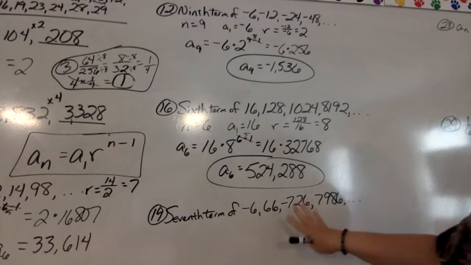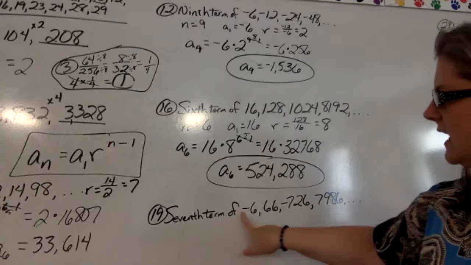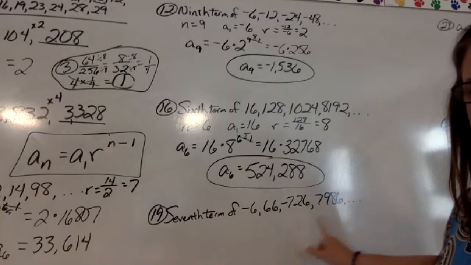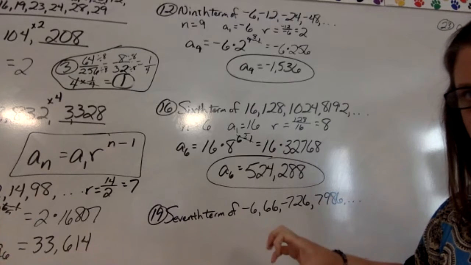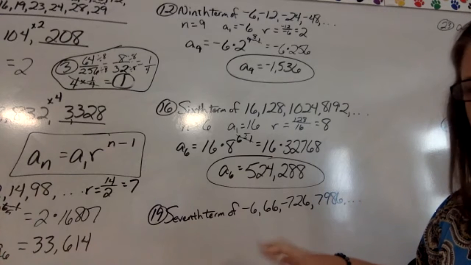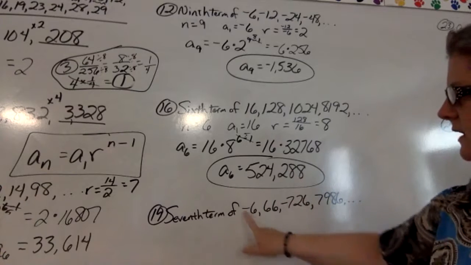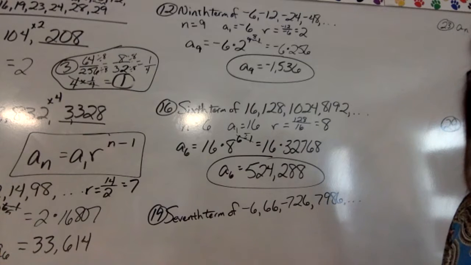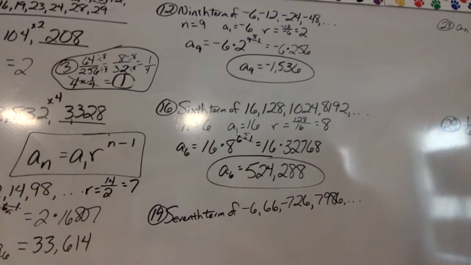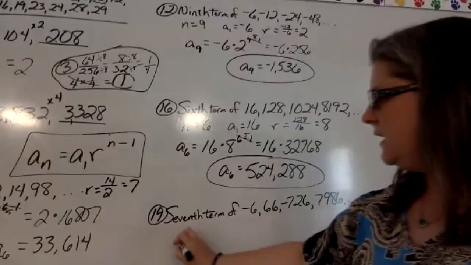Now, remember on 19, we're still doing it the same way. The only difference on number 19 is it's an alternating sequence. So everybody understand alternating? Hint, quiz question tomorrow, I think. No, not tomorrow, Thursday. Whenever I told you your quiz is, later this week. That's when the question is, what type of sequence goes between negative and positive? Alternating, okay?